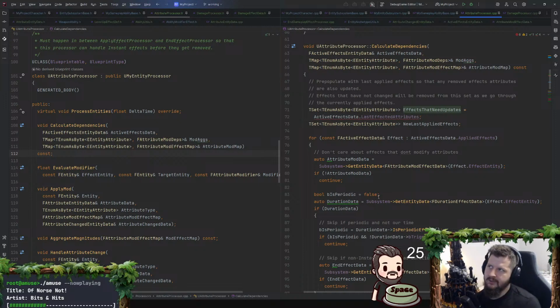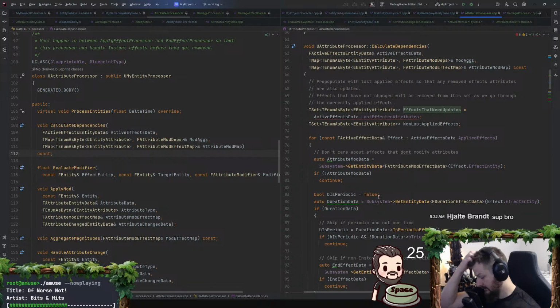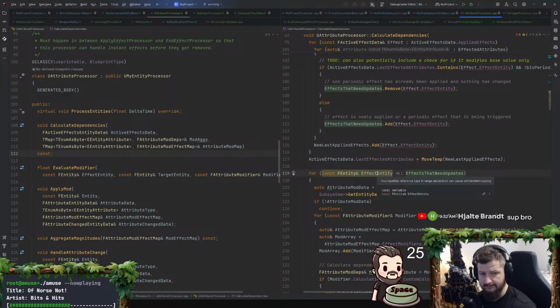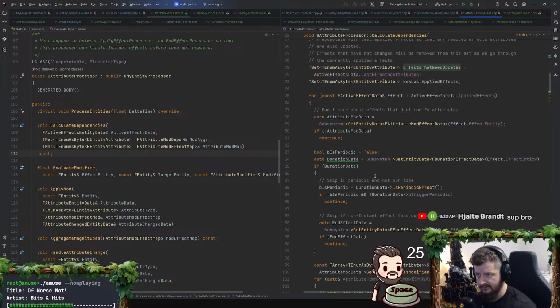So we need to go through not only the active effects for this frame, but also any difference between the active effects this frame and last frame, to capture the removed effects. So we need to know not only the removed effects' attributes, but any newly applied effects. So basically we need to get the diff between last frame and this frame, and anything that is distinct, not in either of those two sets. We need to get those attributes, and those attributes are the ones that we care about. What's up, bro? Welcome in. That's what I need to do here.